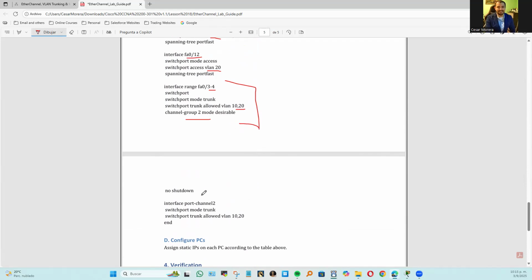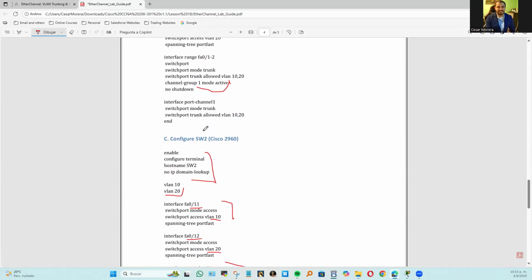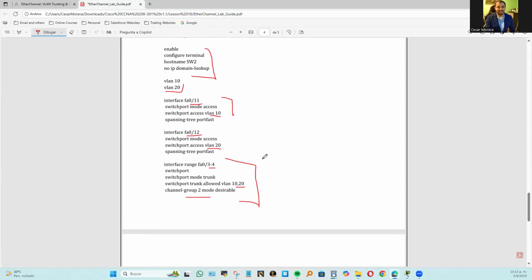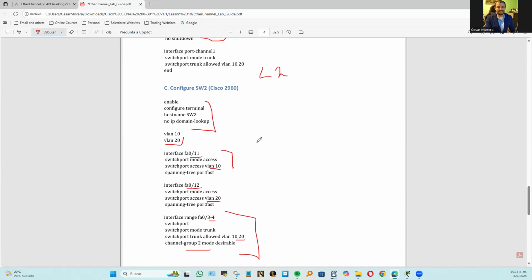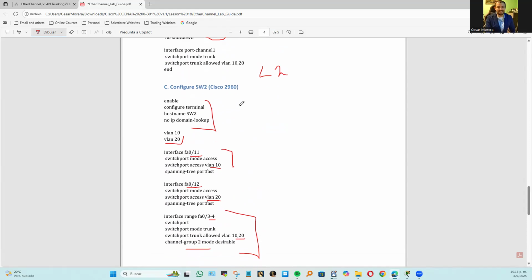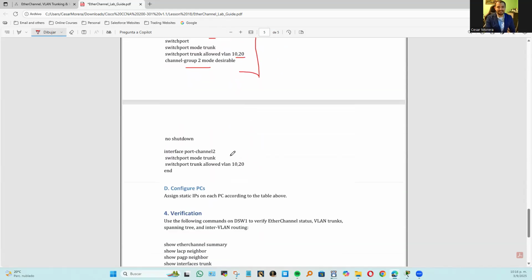Last thing, the channel in switch 2, the layer 2 switch. Layer 2 referring to MAC addresses, and all the information that we have for switches and MAC address information. Okay, so what do we have here? We have the last one, interface port-channel 2, switchport mode trunk, switchport trunk allow VLAN 10,20.